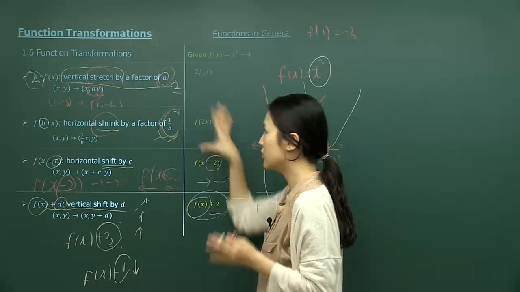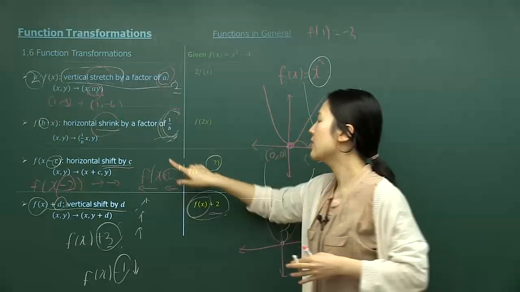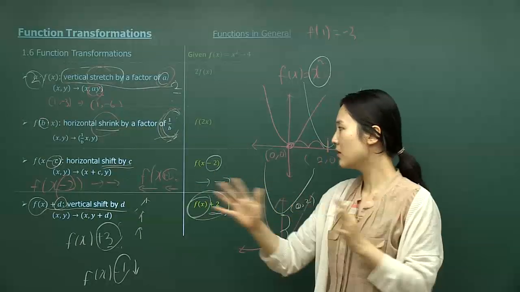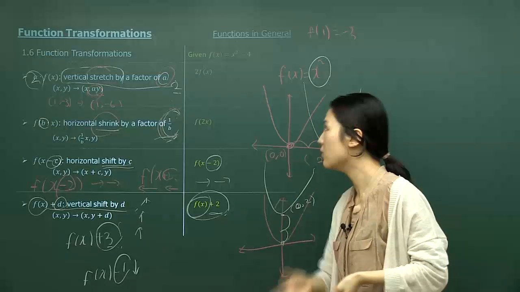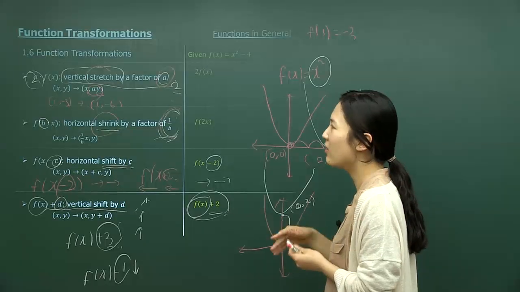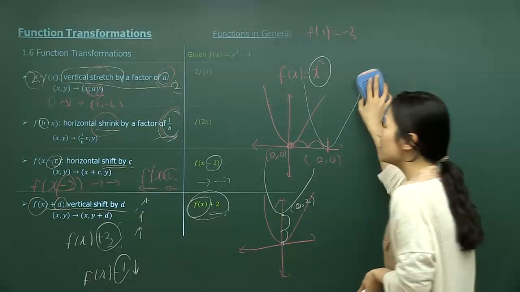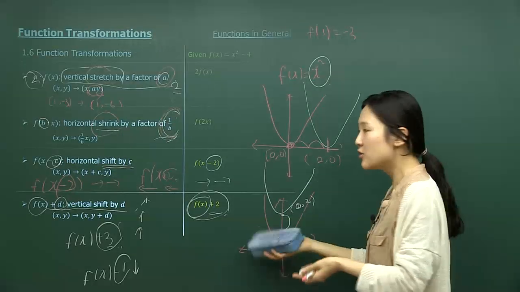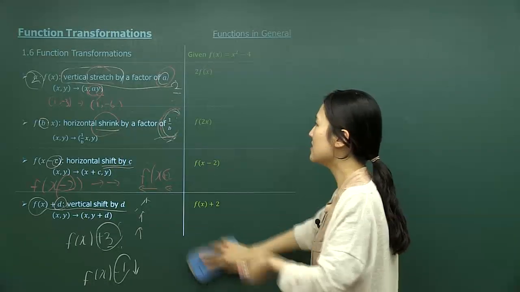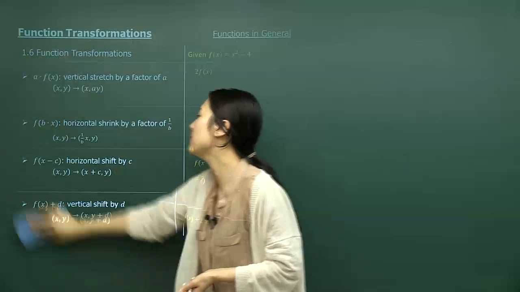So those 4 are the simple function transformations. The first 2 show how you can vertically or horizontally stretch or shrink the graph. The third and the fourth show the shift, how you can translate your graph to the left or right, or above or below. That's what the first section of the transformations is about. But this is not the end of it. Unfortunately, there are more. And wait until you see them being mixed all together. Students are usually confused when your functions are translated as well as stretched. That can be really confusing if they are mixed up.